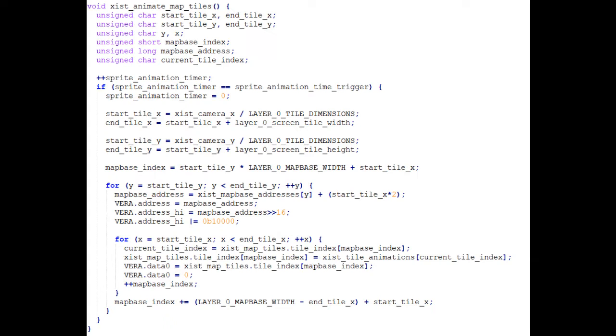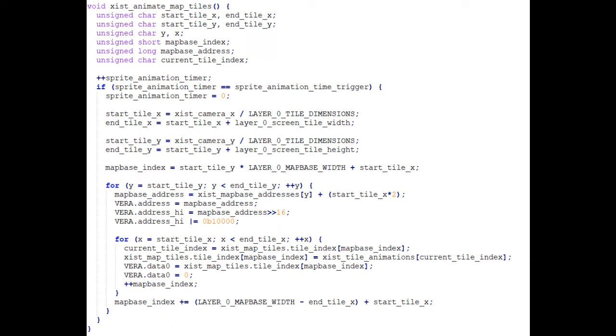Second, there is a lookup table which defines which frames come after other frames in the tile animation sequences. The index into this lookup table is the same as the index of that tile in VRAM. The element corresponding to that index is the index of the next frame that comes after that one. If a given tile isn't animated, then the index and the corresponding element will be the same, which effectively just means that tile has a single frame of animation.